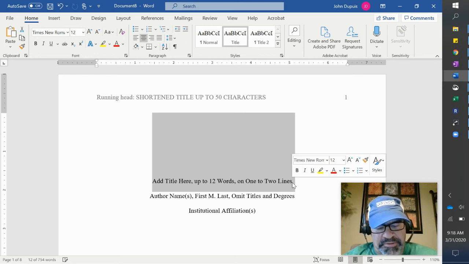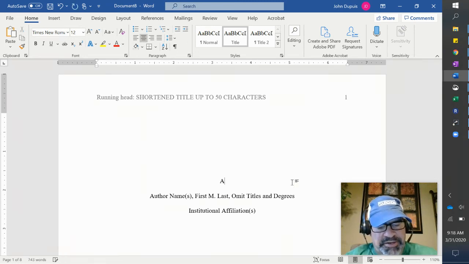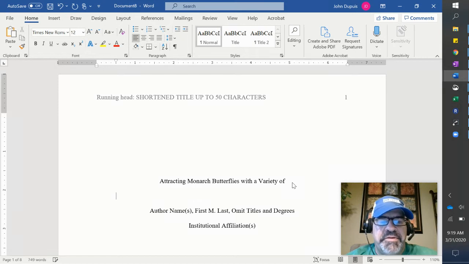So we are going to, let's see, attracting monarch butterflies with a variety of, see how it didn't center right there automatically? And look at that.